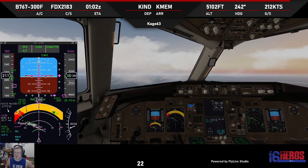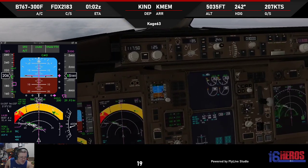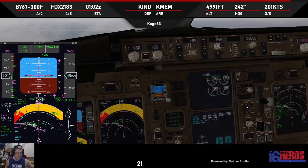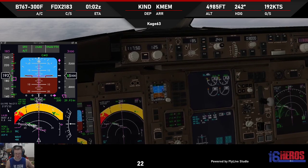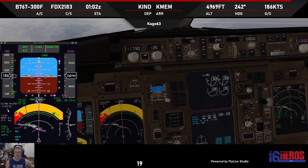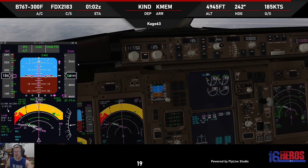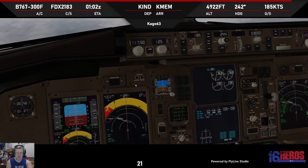Alright, and as we drop below 200, we will look at our next notch of flaps. Alright, the speed brakes are coming up. And we are at our first major milestone. Alright, glide slope and localizer are alive. We have not armed localizer just yet. We will wait till we make that turn to final.